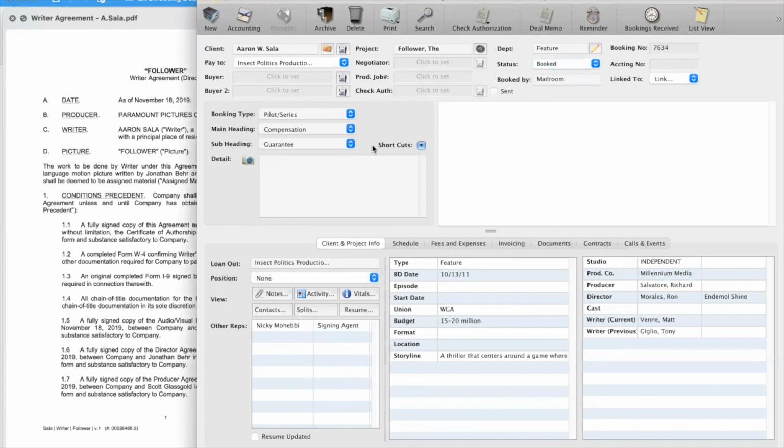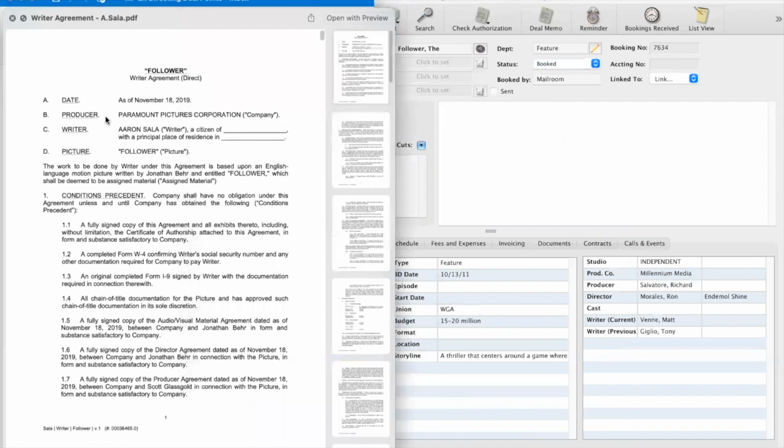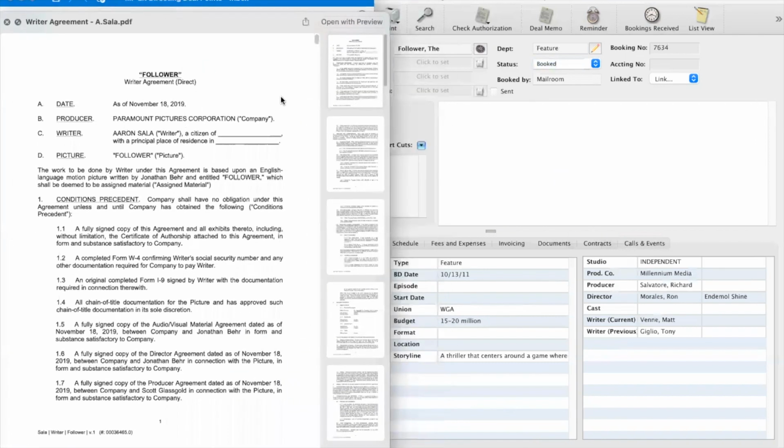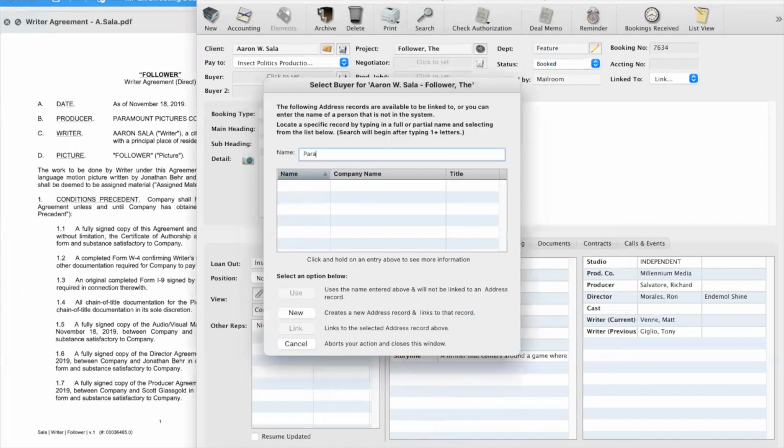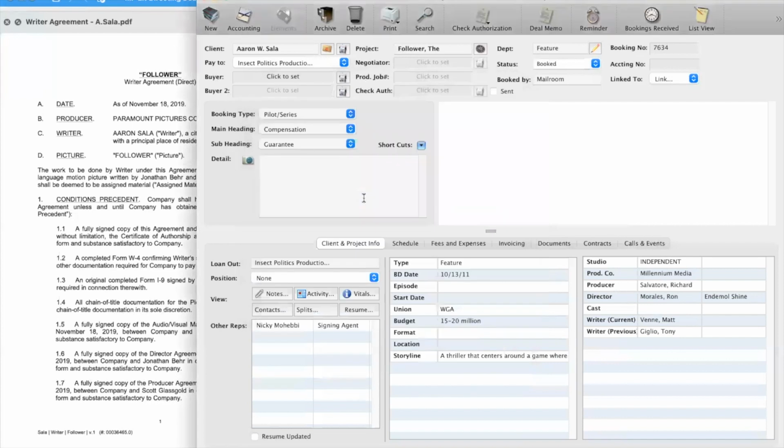So we got the familiar sections you might recognize from before. So let's just go through it all. Let's add the buyer first. So who is the buyer? Producer, Paramount Pictures Corporation. So just click right there. Paramount, obviously Paramount exists. If the company doesn't exist, you'll have to make the company in IE. All right, that's good. And I'm just kind of going through everything. I'll add deal points and everything in just a sec. I just want to make sure I hit all these little details here.